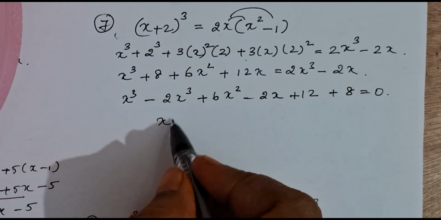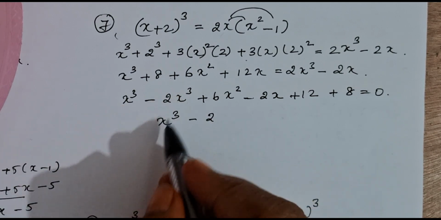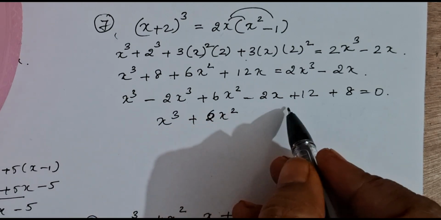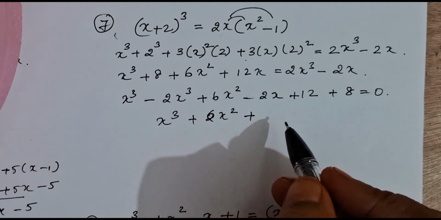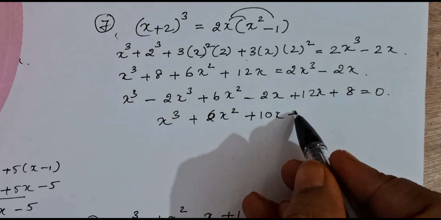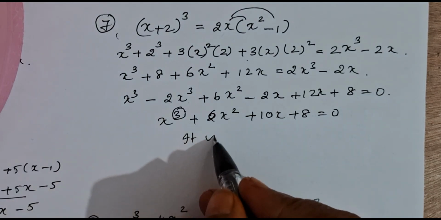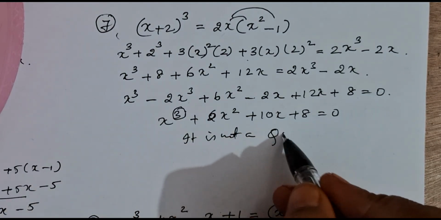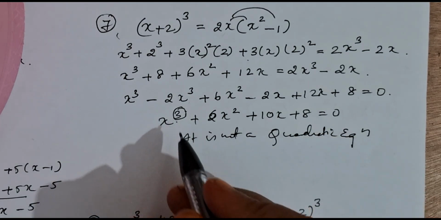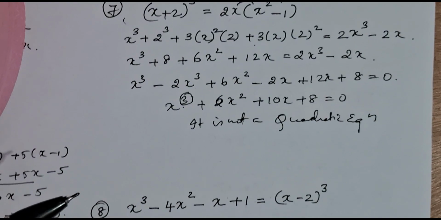Now from this equation itself you can make out that it's not a quadratic polynomial because the highest power here is 3. This is a cubic equation which we will not be learning now. You have learnt already what type of polynomials are there. So this is a cubic polynomial. Since you are equating it to 0, it becomes an equation. So it's not a quadratic equation. So now let's see the last question, that is the 8th question.